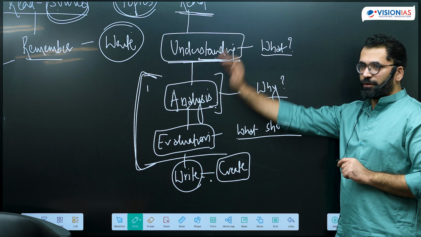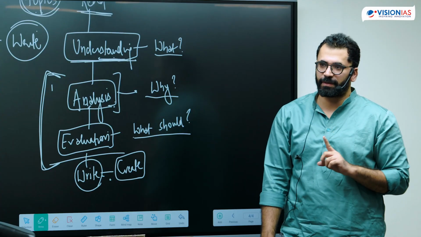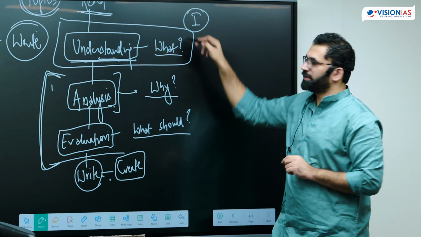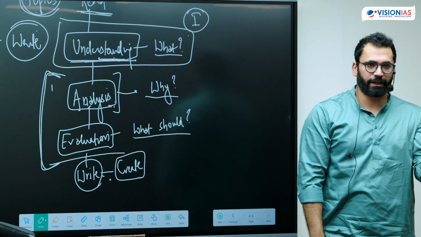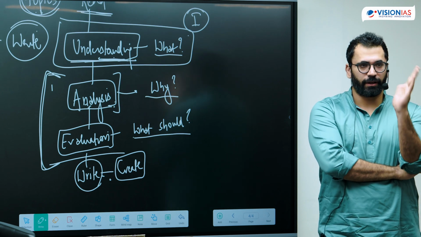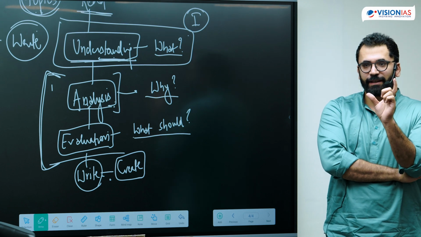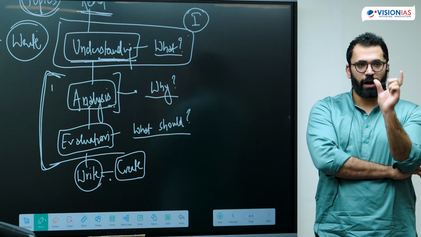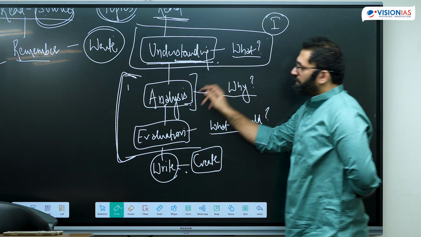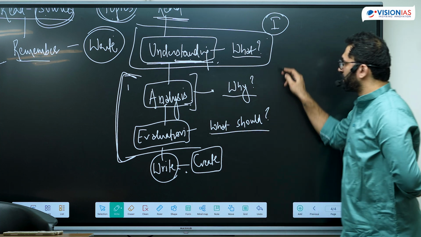So this is how we divide the preparation in 3 stages. And this is how I'll tell you, you can do it in economics also. The first stage of preparation is that you need to develop an understanding. Understanding of what we'll come to, what topics have to be prepared. One part is what exactly the larger economy is doing. That is what we call macroeconomics. And the other part is what is happening in India. So understand the basics of both how the economy works and how India reached this point. This is the basic. Once that understanding gets developed, you learn to analyze and evaluate what is presently happening and what can be done. This is the second stage of preparation.